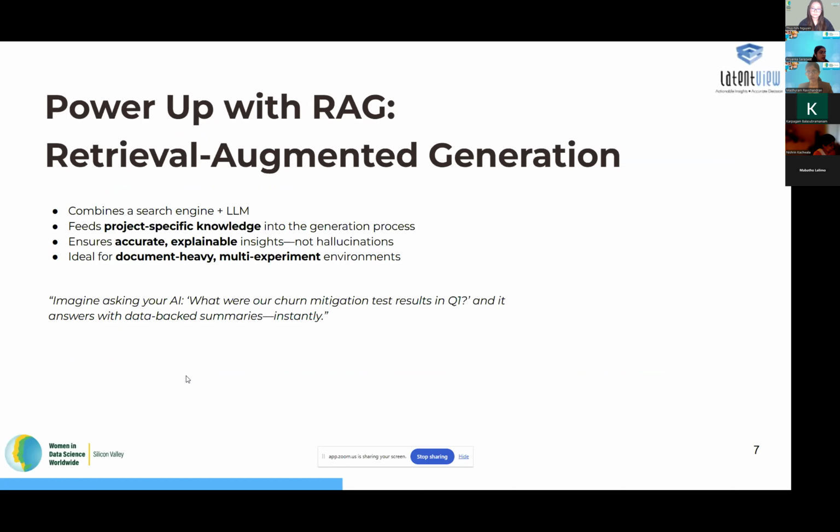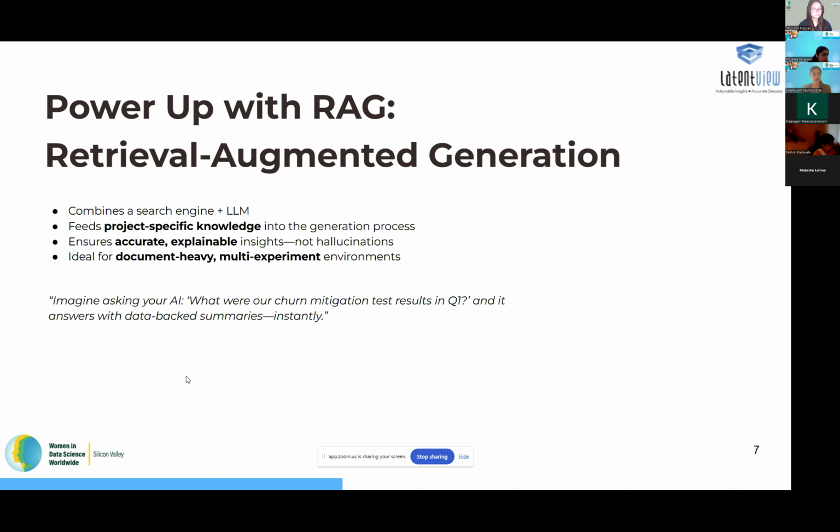Now let's look at how we can use RAG and how it is important for our analysis, especially when it is documentation heavy or when we are redoing a project that has previous documentation ready. So RAG can make our results more accurate and explainable, and it avoids hallucinations that we can get from just using a normal AI tool.